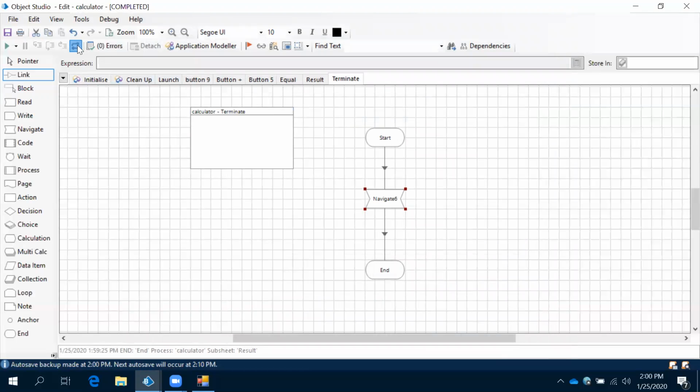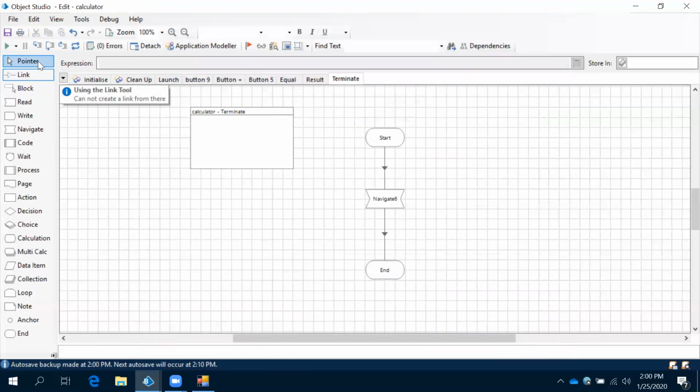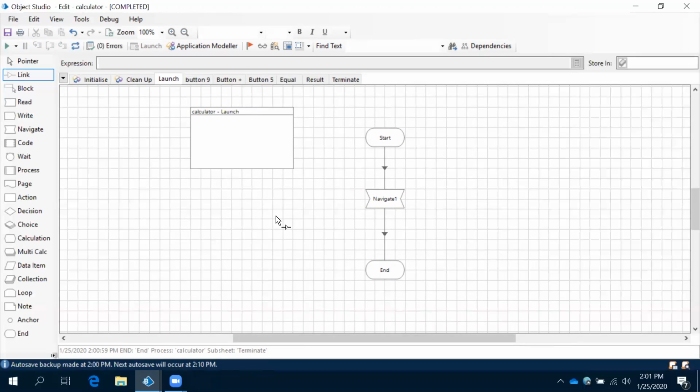Now test this. This application is open, right? When you run this action, it has to close. Now see this, the application has been closed. Now we have created all the actions, right? Each and every action. Now we will see why we should not create everything in one action.